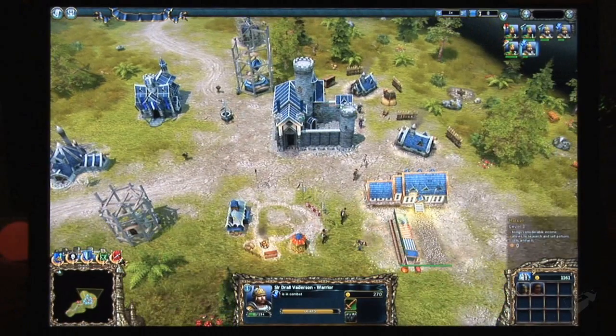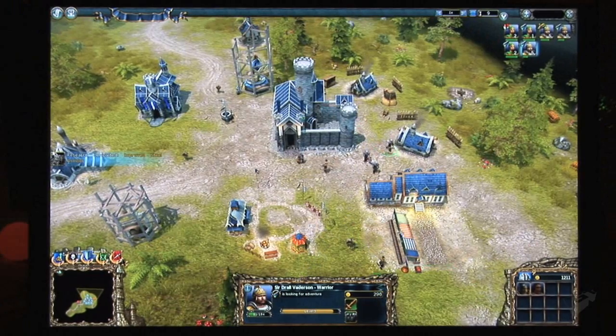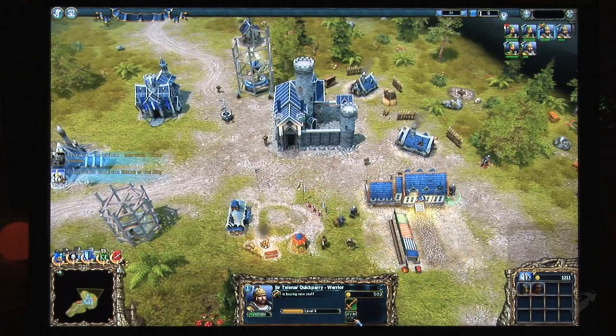All based on how much money they have and how busy they are. He's got quite a bit of money right now, 270, almost 300 gold. And once these things become available, you'll see that he'll go to the market and he'll buy some healing potions.